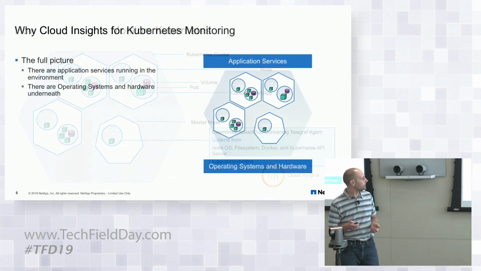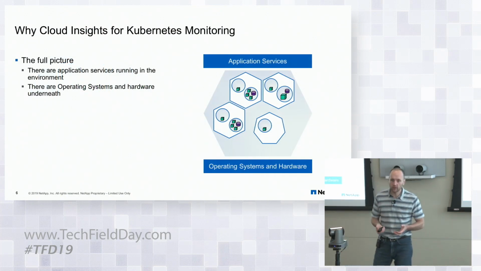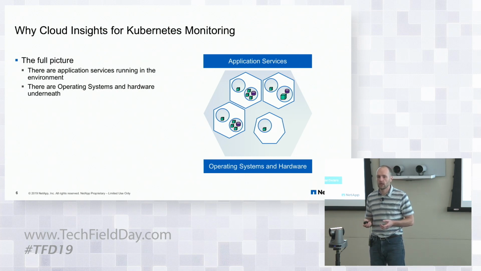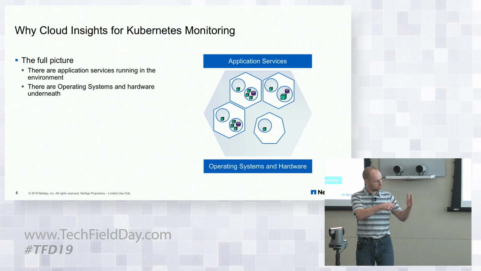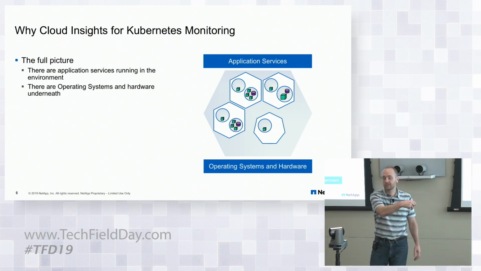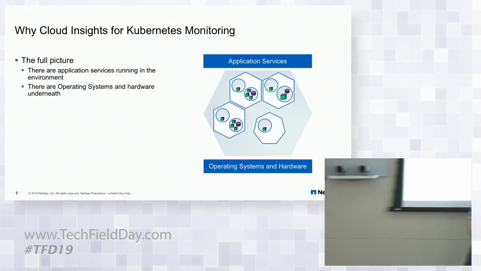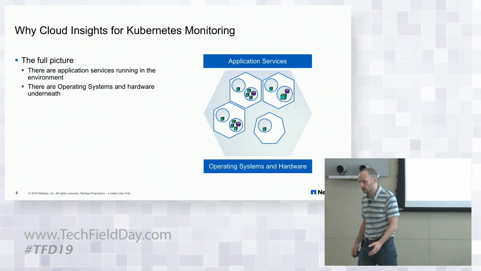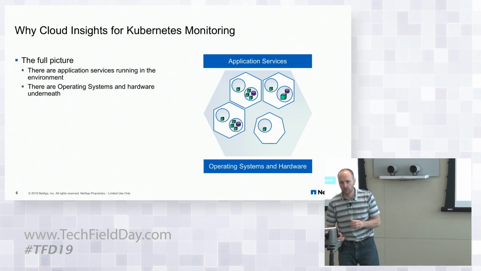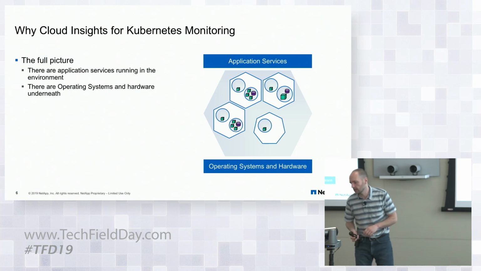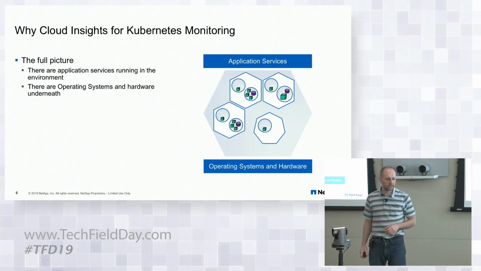Now that data is fed up, and what we're getting is now the full picture of how the environment is actually running. So the benefit Cloud Insights brings to the table is that it gets the full ability to look at the Kubernetes pods, the nodes, what's going on with the containers, how they're actually performing, all their metrics in terms of what the replica sets are doing, the utilization of the containers, but it also can add on top of it the application services. So if you are running something like Kafka on top of it or Flink, we can see all those metrics.